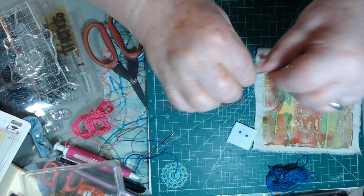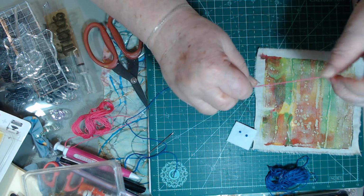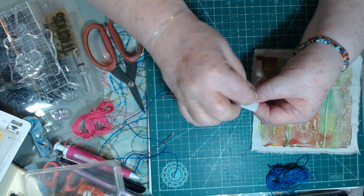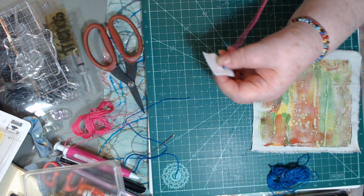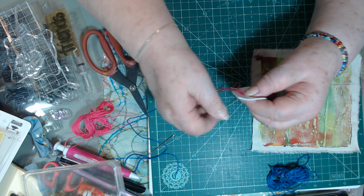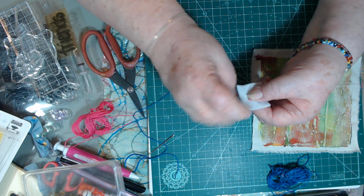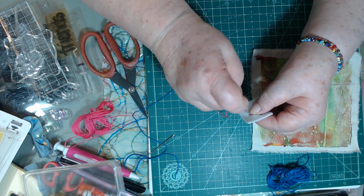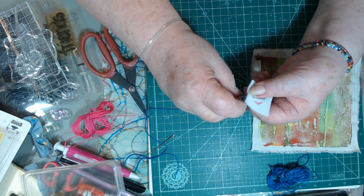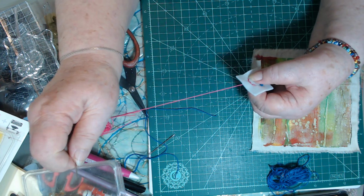And yeah, I've been wanting to do some jelly printing on fabric. So I was doing that with my friend the other day. We were jelly printing on fabric just to try out and see what happens. I just love fabric, but I also love paint and jelly printing and all that stuff, but I haven't really jelly printed for a while. So I thought, well, yeah, I want to do that.